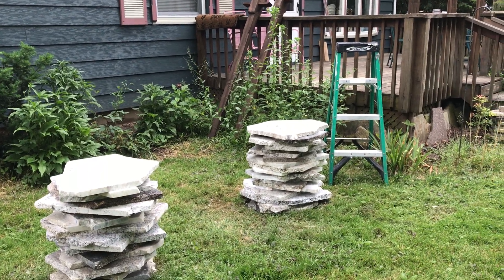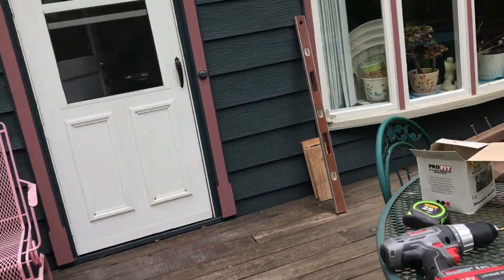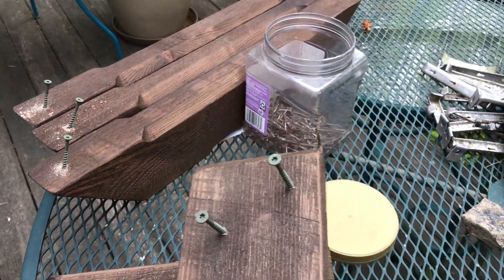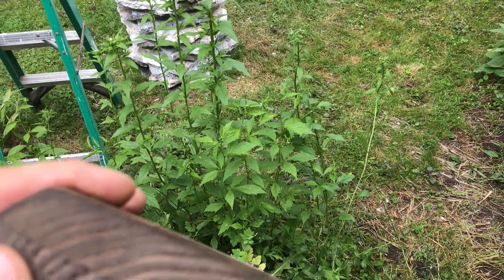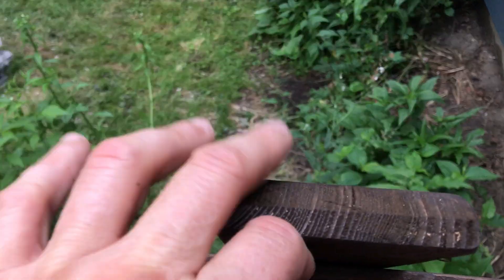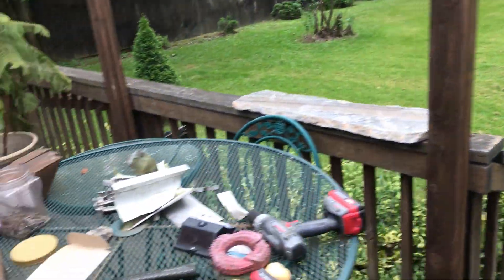The stone bases are ready for the two posts and I've been doing some prep work this morning. When I have some help here I want to be able to fasten things in quickly — getting the holes drilled, the screws ready, and even if I switch to nails I can just pull these out quickly. I also put the other connector on here but left it loose so the beam will slide in better. One person will be able to set them on there and hold them up while the beam sets on them.